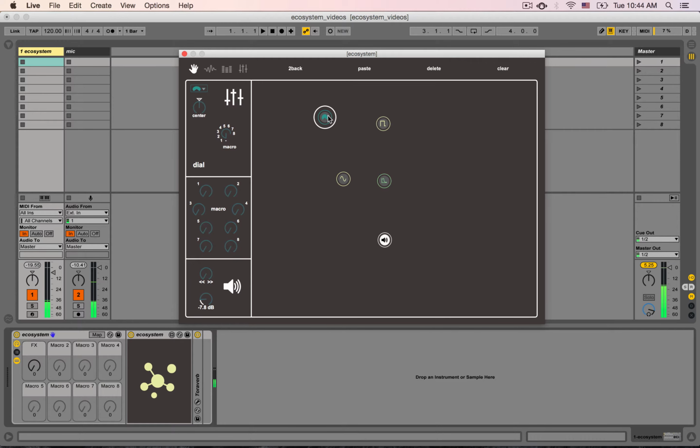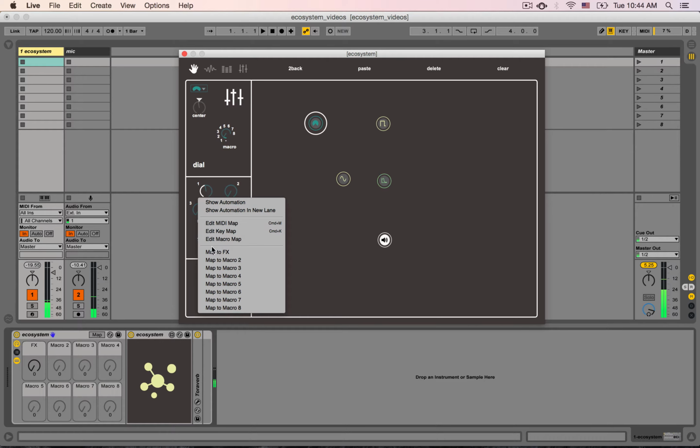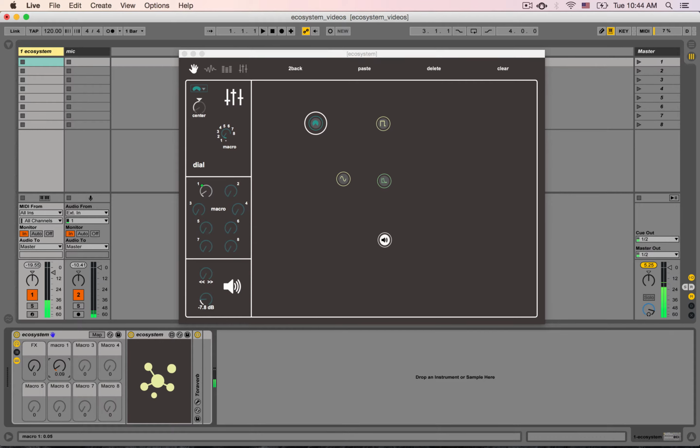But you can use these macros to do that, and the way to do that is to create a dial and then sync it to one of these macros. So let's put it to the first one, and then look, now they are synced together, and then these macros, boom, you can map right in Ableton, automate in Ableton, do whatever you want in Ableton.